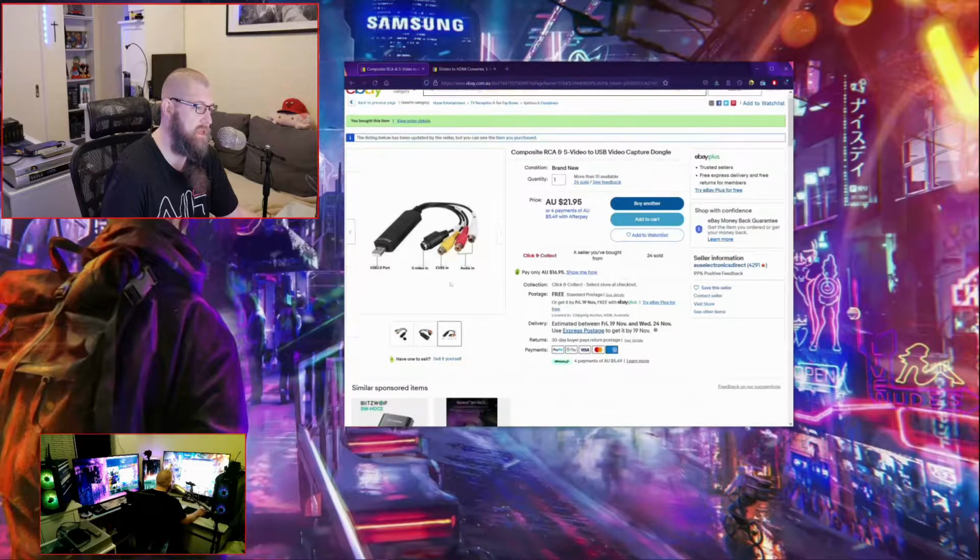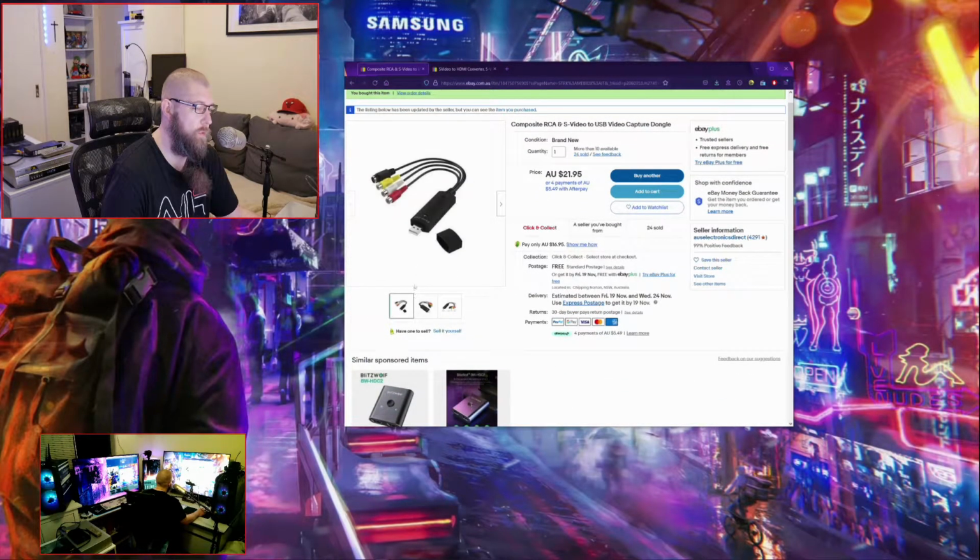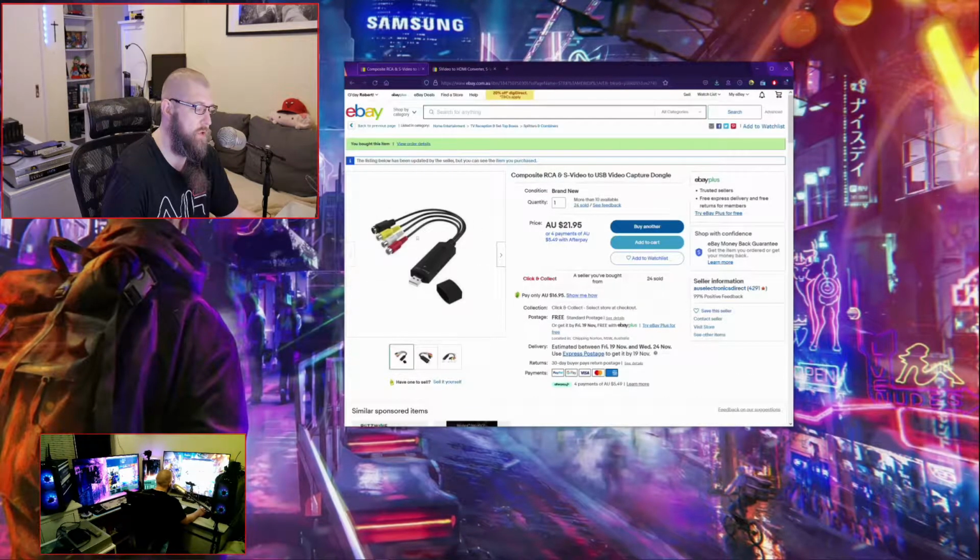So this is essentially just plug and play, and will be plug and play available to the general user, and all you will need would be your computer and a bit of software that can capture it. And I'll link in the description below some free software, which is OBS, and it's compatible with the majority of all capturing devices in this day and age, including this device. And for $20, you can't go wrong. You don't have to spend more than that.